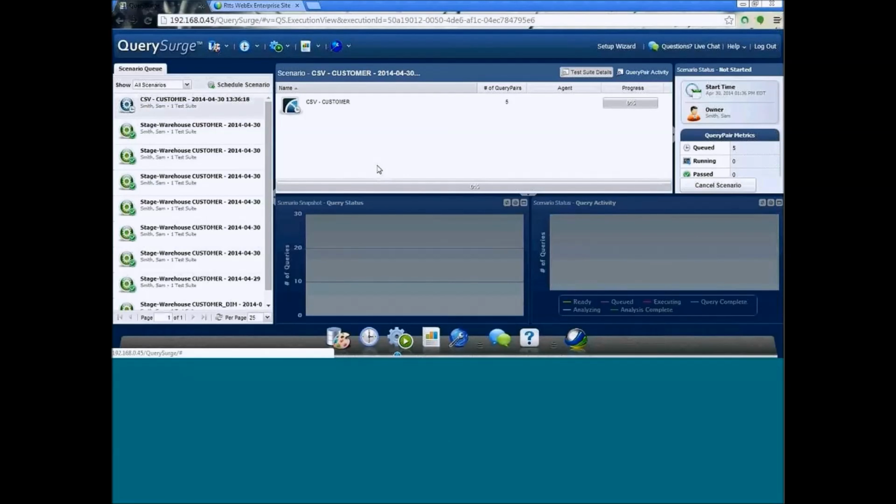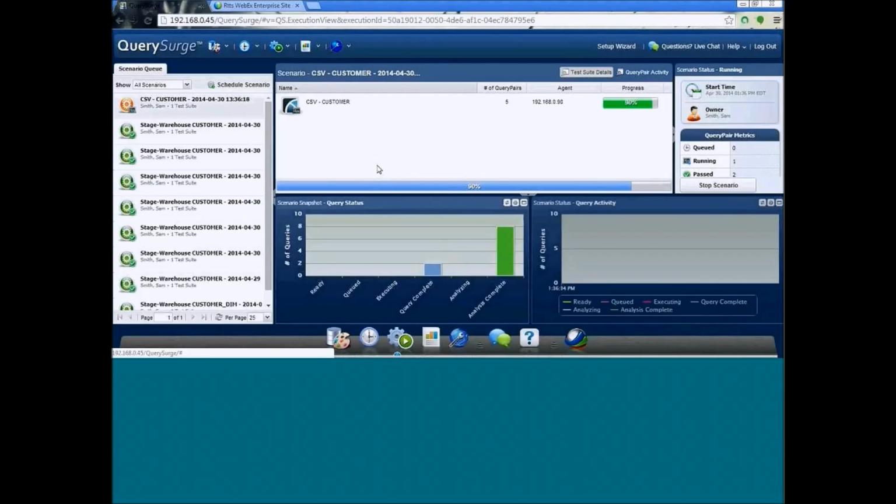So the design time run is just to make sure your tests work, but you can also catch defects there, right? That's correct. I would say 50% of the time defects are caught while you're actually creating a query pair. So why would you run in this instead of design time? That's where you get all your reporting from. Every time they do a new build or a new release, you could run all your query pairs as a group rather than individually. Oh, design time only runs one at a time. That's correct. Okay.